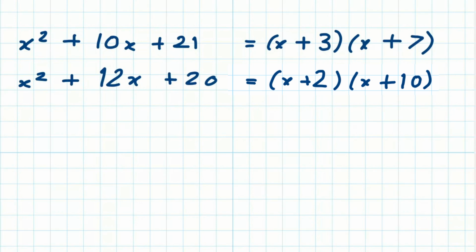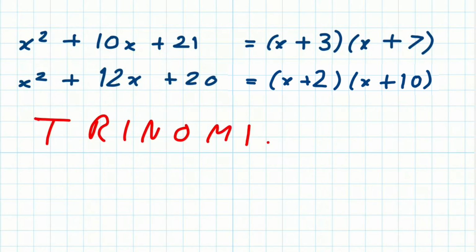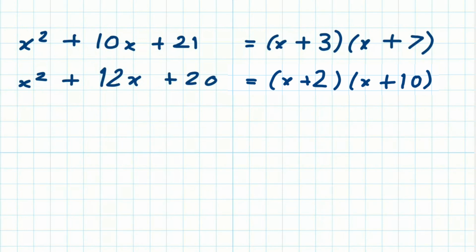We have previously seen how to factorize expressions such as x squared plus 10x plus 21 using the trinomial method. And this was a slightly easier kind of trinomial to factorize because we have plus signs all the way through. And we get in our answer two expressions that when we multiply them together, we get what we started with. So x plus 3, x plus 7. X squared plus 12x plus 20 is a similar example. In our answer, we get plus signs everywhere.